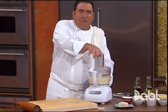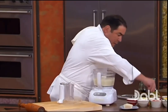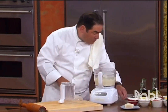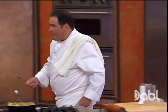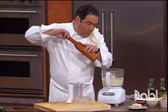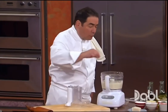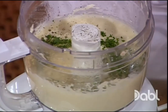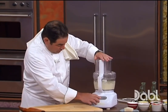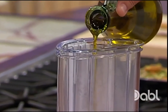Now we're gonna go in here and finish our potato and codfish. I wanna add a little bit of garlic in here, okay? I'm gonna add just a little bit of parsley in here. I'm going in for a dip. You know, believe it or not, it needs pepper, of course. But it needs a little bit of salt. You wouldn't believe it, but just a little. Maybe just a touch more of that good olive oil. Olive oil is good for you.